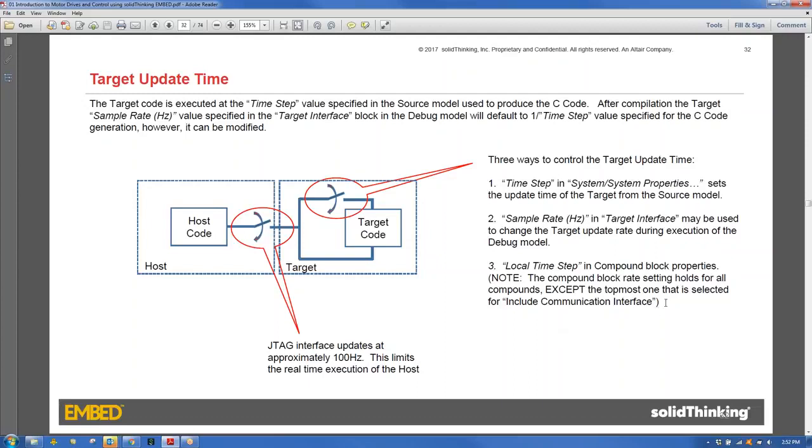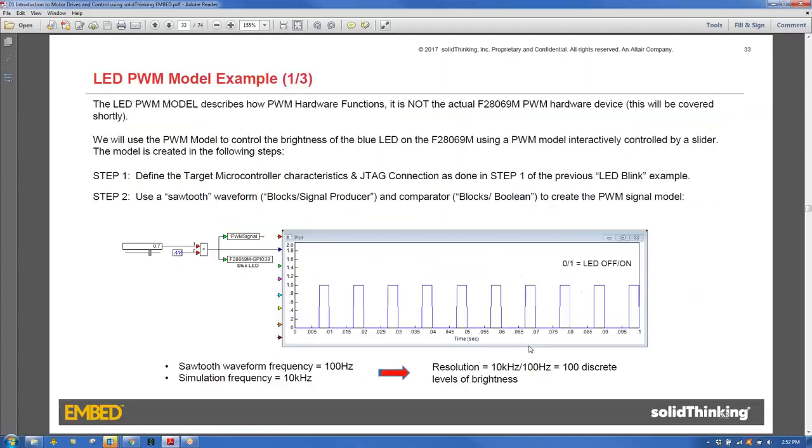And then lastly, we can do it in the compound block, like I mentioned very early on in this presentation, when we use the local time step in a compound block. But by far the easiest way to do it is in the source model, just to set the time step, generate the code, and then run it in the debug model.